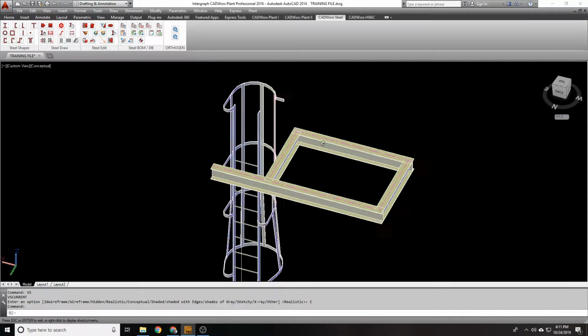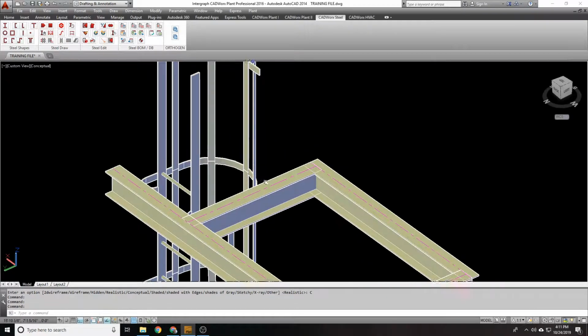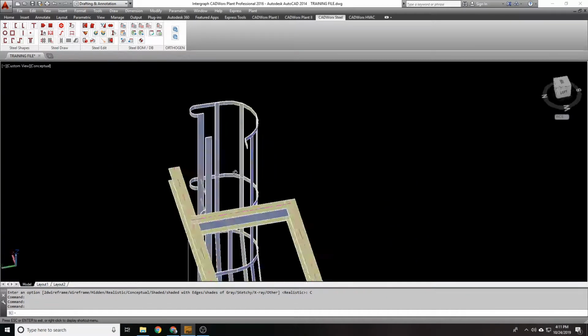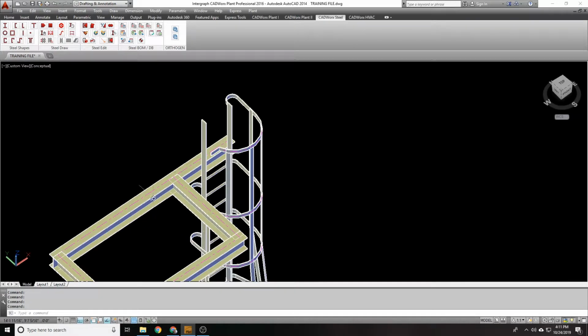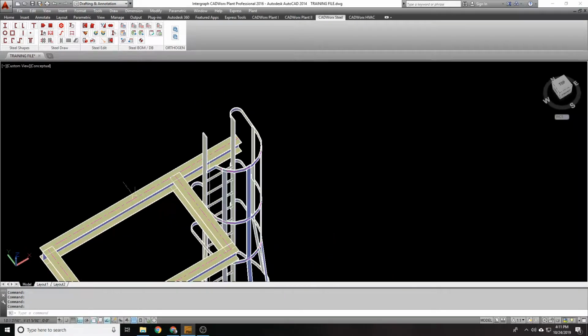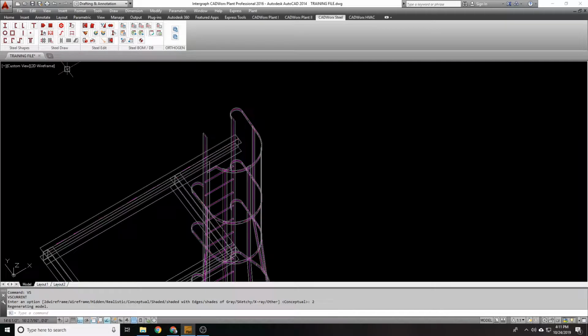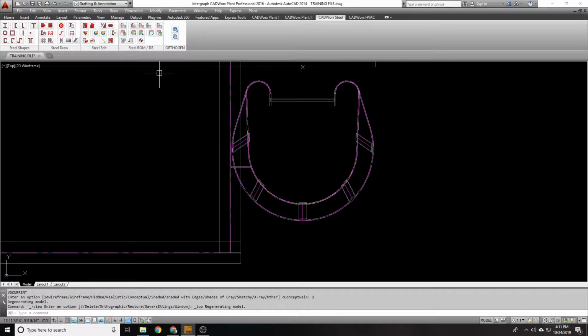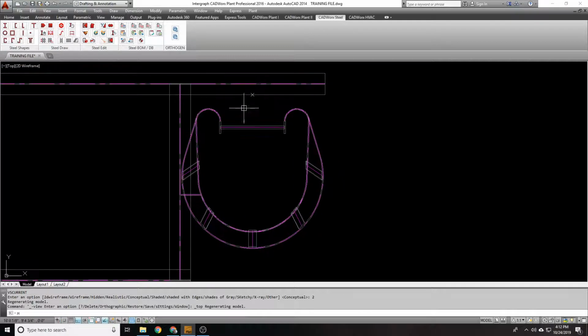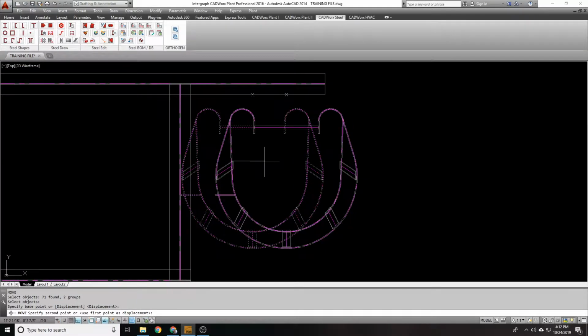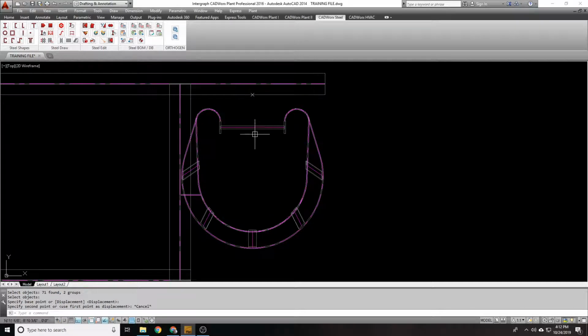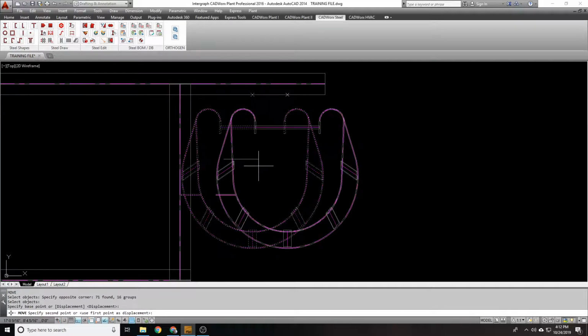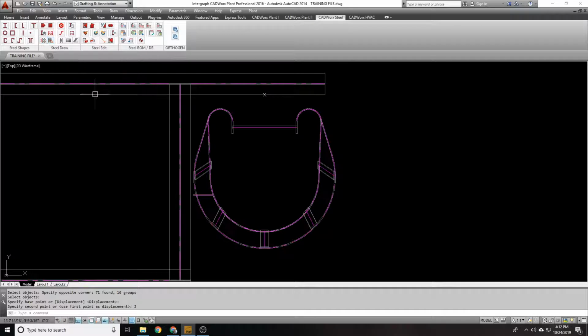I've got the gap here for the left exit that will open up into this platform. Let's look at this thing from the top. It's possible that it may be too close if it looks like it's going to hit. So you can move it away a couple inches. Again, this is going to be based on your company standard. So, you know, I can move it away 3 inches or something and get plenty of clearance.